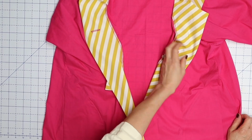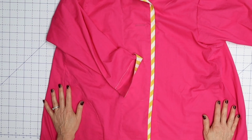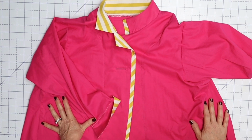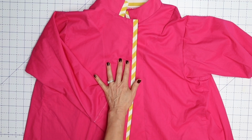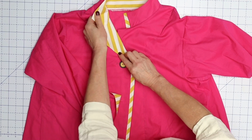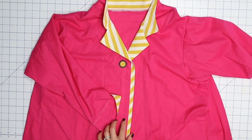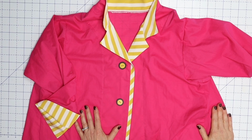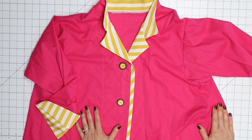Facing sewn down. The only thing we have left is to add your buttons or snaps if you're going to use snaps. I have this too far up again. I don't know if you can see this, I've actually started my buttonholes here. However, I haven't opened it yet and I just did the one. These are the buttons that I had. I'll probably wear it more like this. But I'm not sure if I like that or if I think it's just too kooky. So let me know what you guys think, and that is it for our O'Keefe shirt.